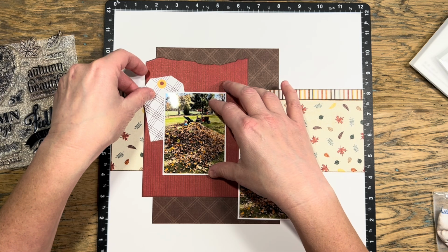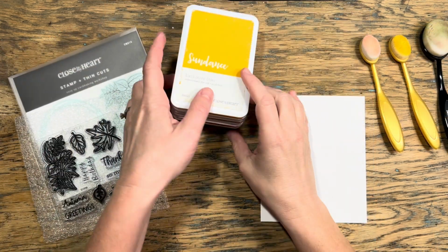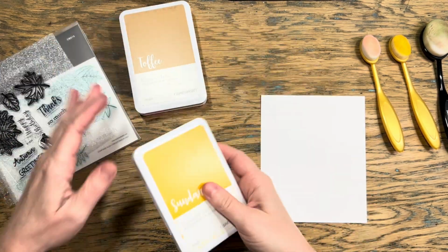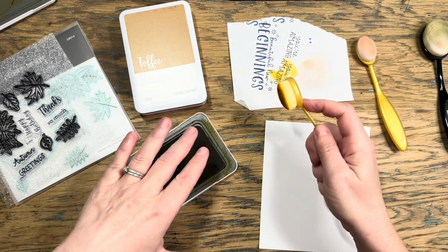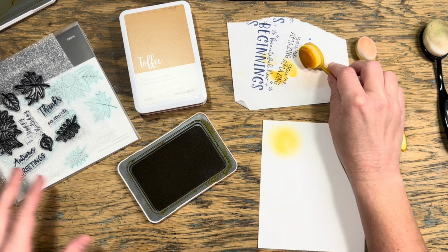So not sure yet where I'm going to work it in, but I'm definitely going to keep that into the layout. I was getting a little frustrated with trying to figure out the placement of that tag, so I set all of that to the side and I thought I'm going to work on making my leaves so that way I can get an idea of how those will look.